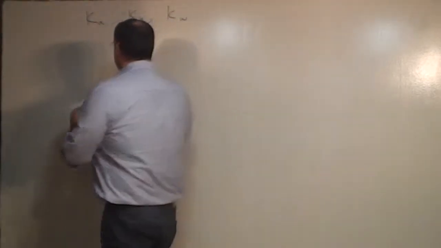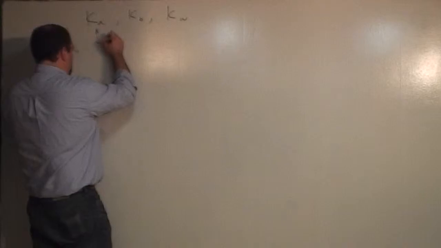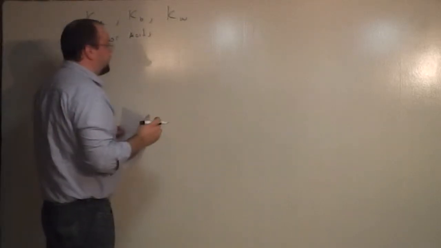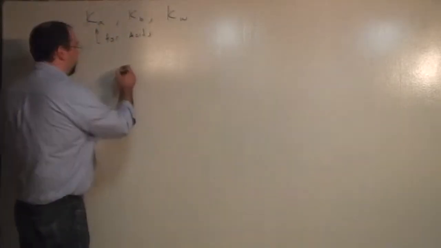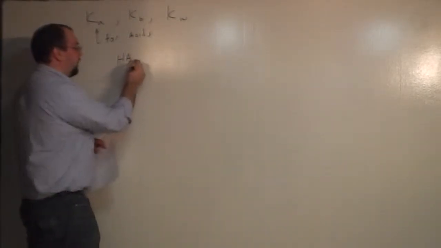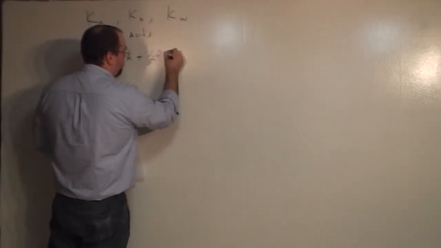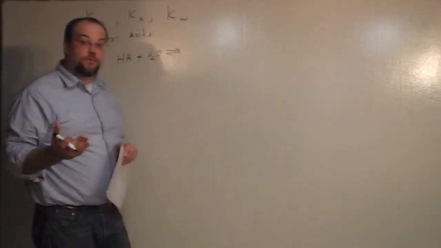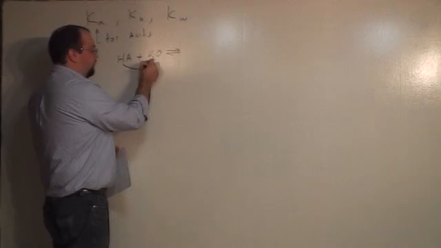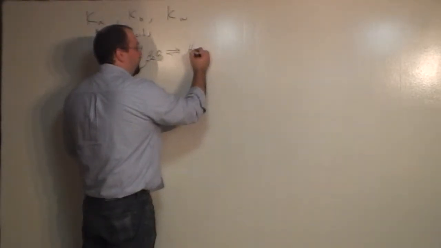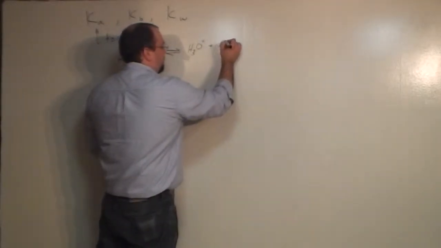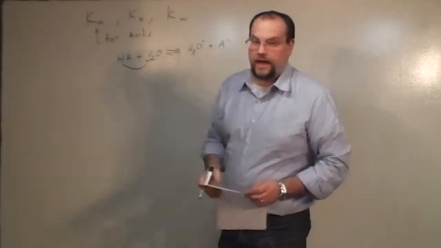Now Ka is nice and simple. The A stands for acid, so it's the equilibrium for acids. Let's say we have a generic equilibrium with an acid. We're going to call it HA, and it's going to react with water, because acids react with water. We're assuming this is a weak acid. The H is going to dissociate and go over to the water, so I'm going to have a hydronium ion, an H3O+, and an A-, the anion of the acid.